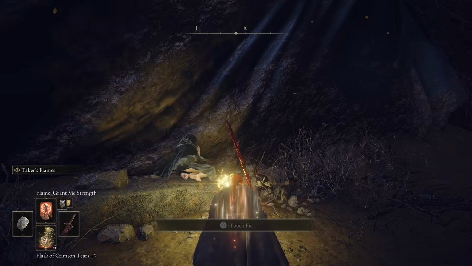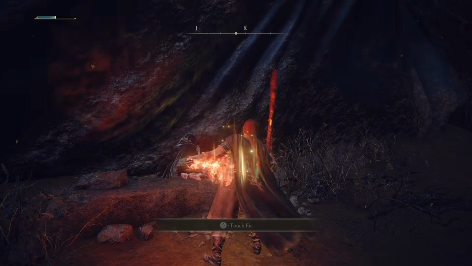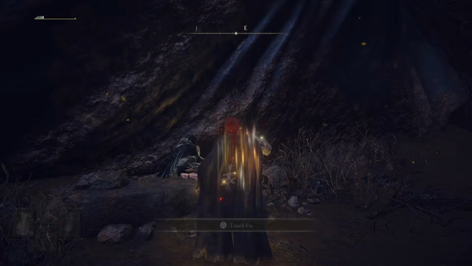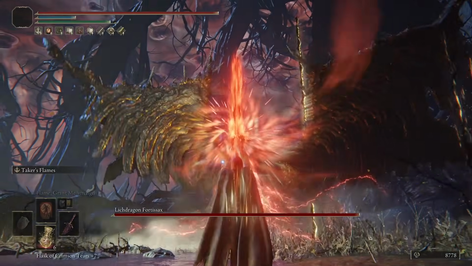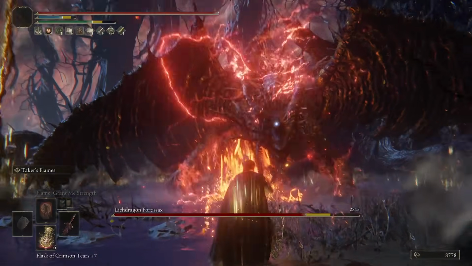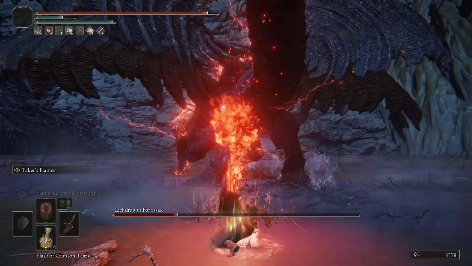Now head back down to Deeproot Depths and get hugged by fear. For a great start in the Fortis-Axe fight, lock on and hit Taker's Flame just as you see the head drop. From here you can just use Taker's Flame when it's safe. Our damage is very high, so this really isn't a difficult fight.